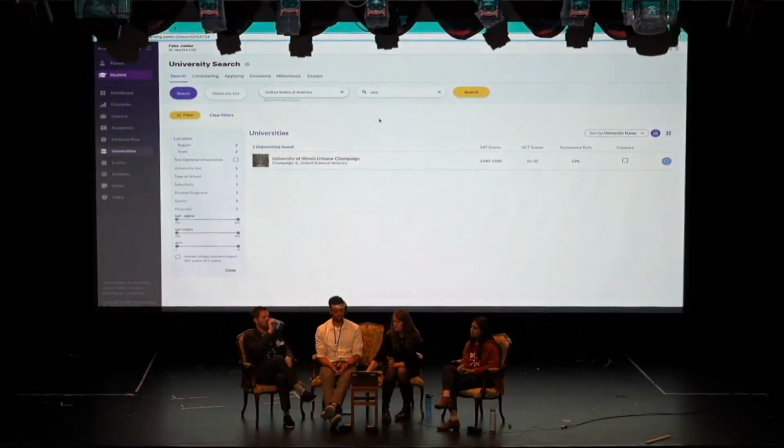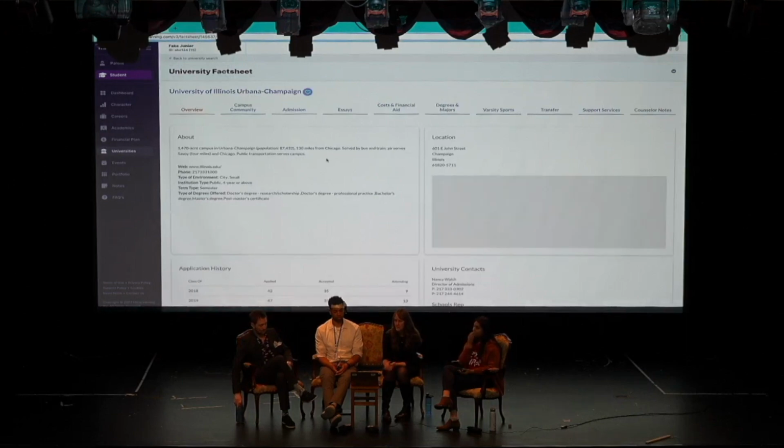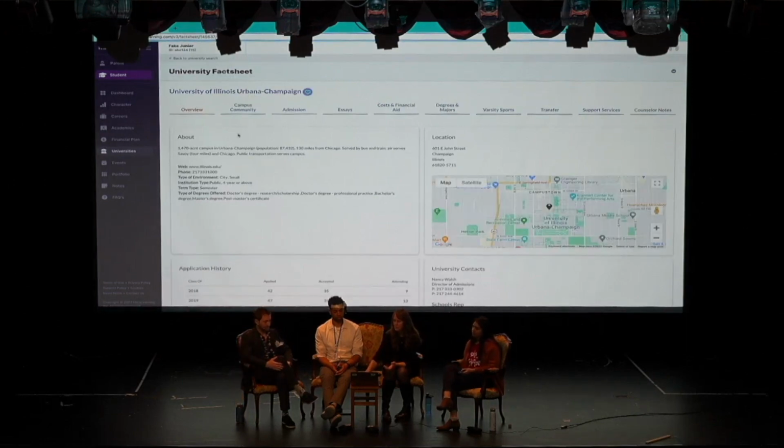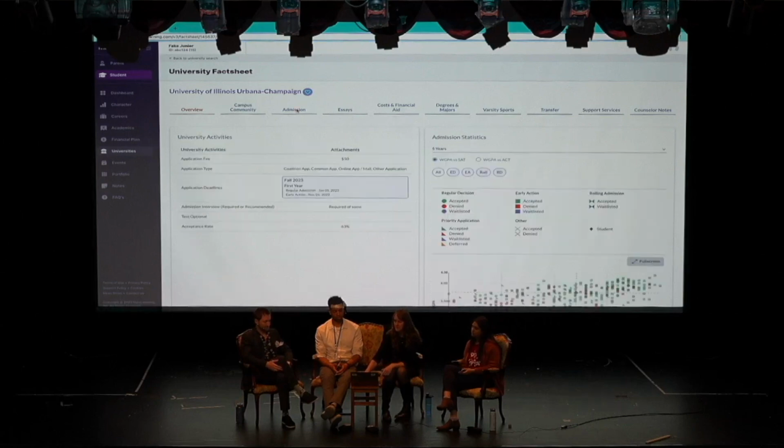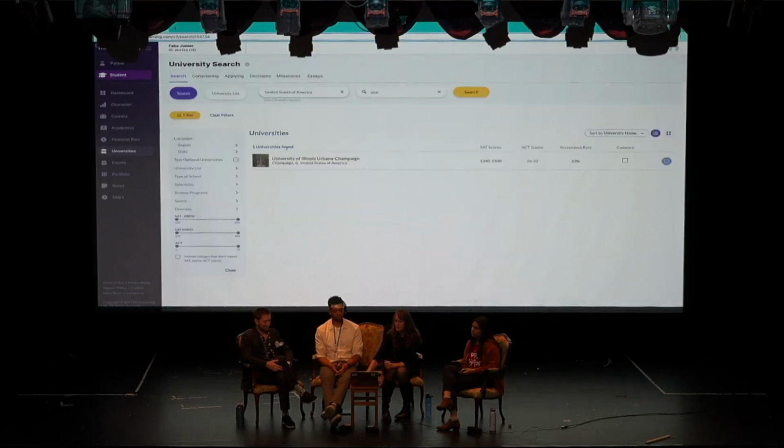For the sake of quickness, I put in UIUC here, and then it will come up for you, and you could just click right onto the name, and it will bring you to this university fact sheet where there's a lot of information across the top about the school and the admissions tab, where we're going to look in just a second. The other thing you can see at the top, it says considering. Your child will have this considering list. Hopefully they already have some schools in considering.